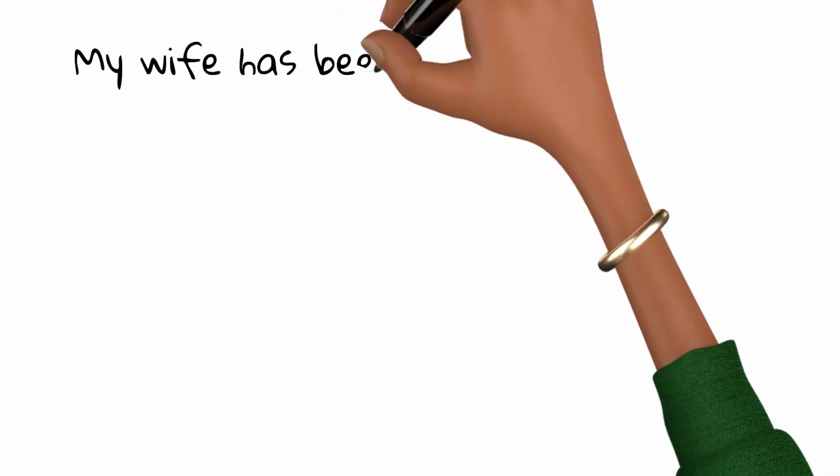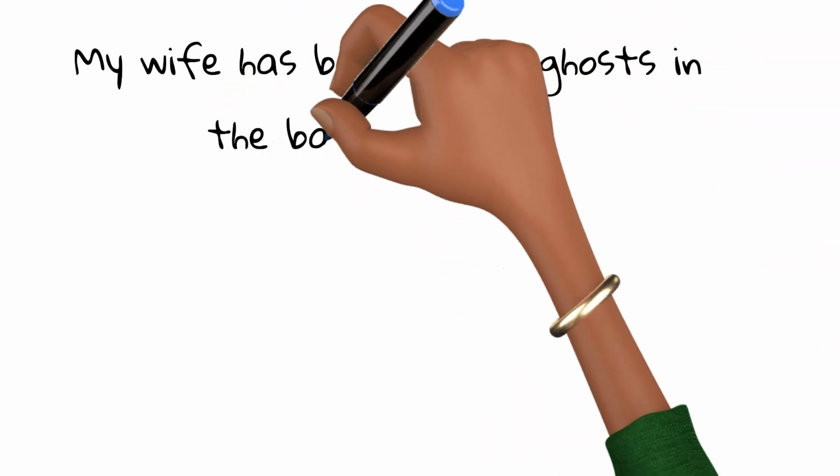And like for this example too, my wife has been seeing ghosts in the bathroom lately. This continuous form emphasizes the repetition. It tells us this isn't a one-time event. Like, for example, she's seen a ghost at some point, at some stage, one day, a long time ago. She's been seeing ghosts means she's had multiple intermittent experiences. Maybe once last week, once yesterday, and possibly again tomorrow. It's an ongoing experience over a recent period of time.